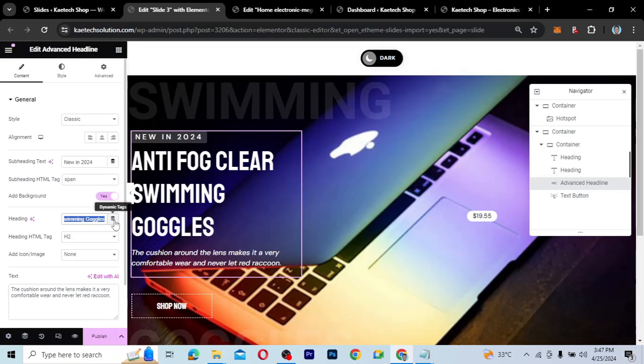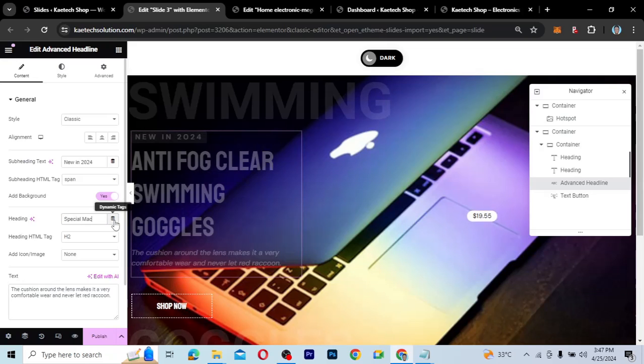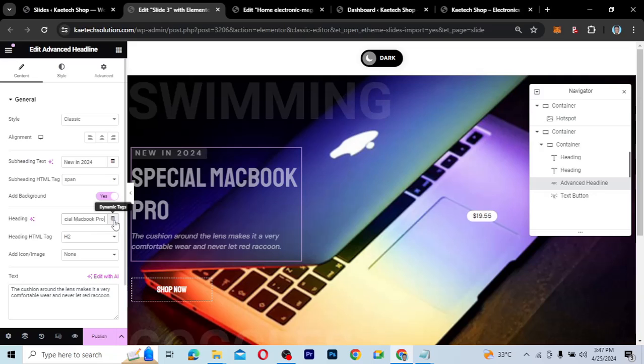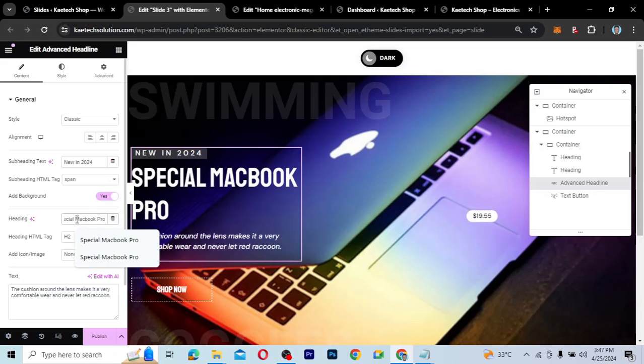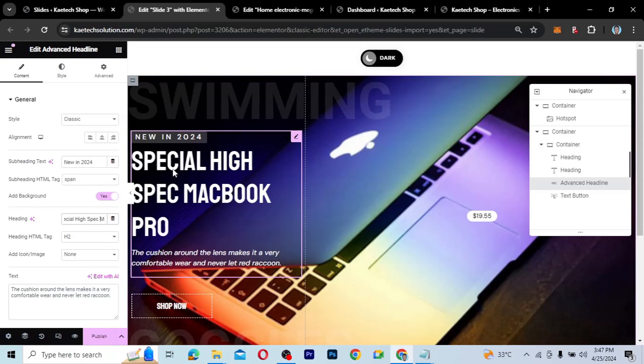So I just have to rewrite anything that I want to write. Okay, so let's say special MacBook Pro, or special, okay, MacBook Pro, special high specification. So high spec. So as you can see, special high spec MacBook Pro.